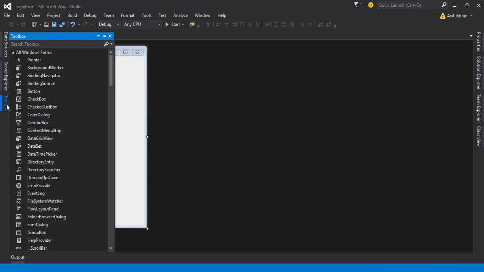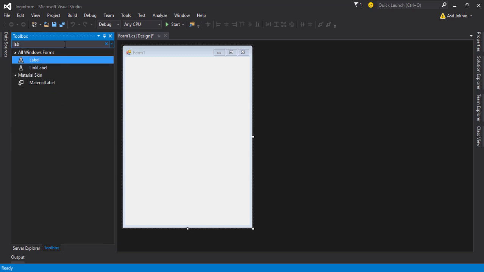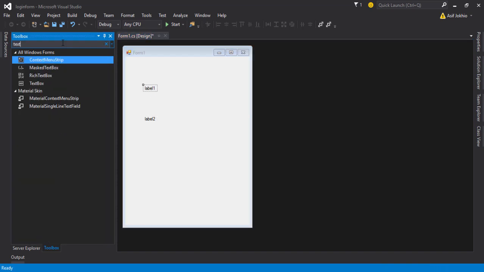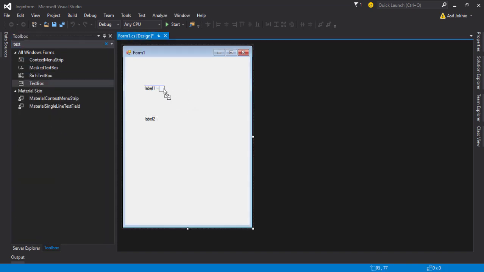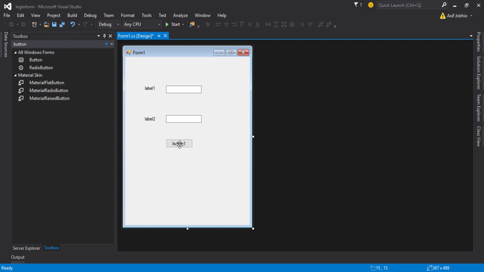Then go to the toolbox and pick the label, then copy and paste the label, right? And text boxes, first, copy and paste second, right? And then we need a button, right?